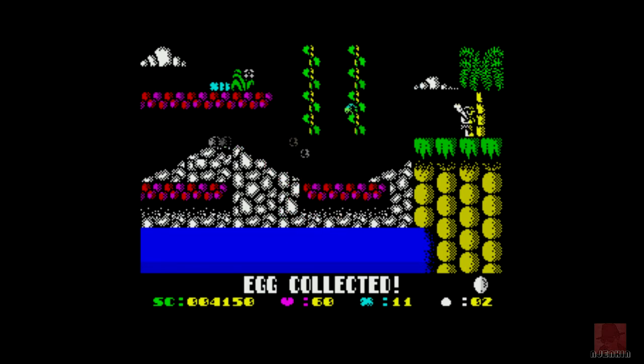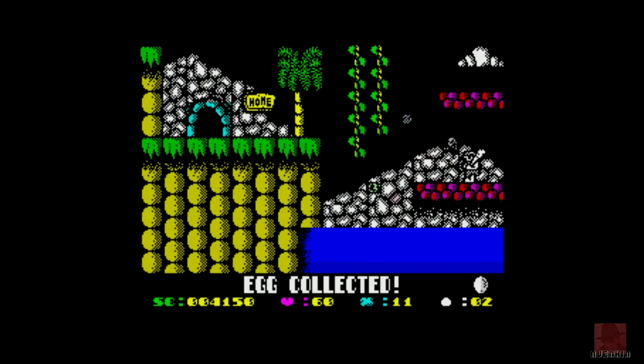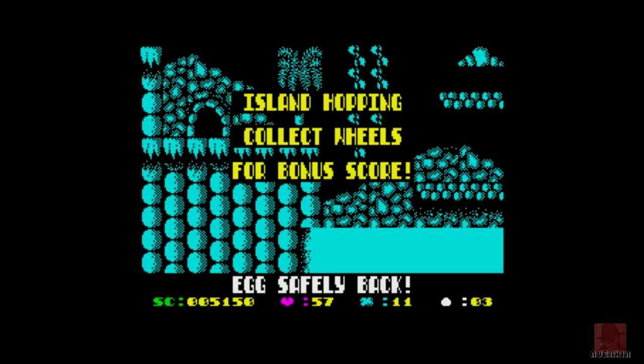It's Bonanza. It's not very prehistoric. You can do this, Nick. You can do this. Right. Get that right. Yes. Right. Just one jump left and it's good stuff. Wait for this volcano to stop erupting as it does every day. Oh, yes. He's done it. That's level one. Island hopping, collect wheels, a bonus score.